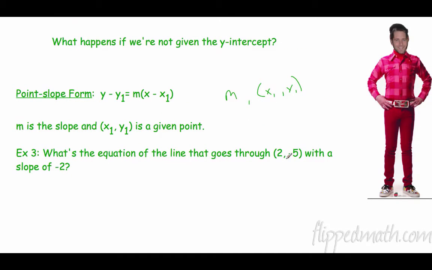Alright, let's try one. So what's the equation of the line that goes through 2, negative 5 with a slope of negative 2? So y minus y1, our y-coordinate here is negative 5, equals m, our slope here, is negative 2, times x minus x1. The x-coordinate of the point is 2. Alright, now, is that in slope-intercept form? Definitely not. I need to do some distribution. I need to get this to the other side. Now, one of the big things here is, these are always minus, so I'm doing the opposite. So when this is a negative 5, I really don't need to put y minus negative 5. I'm just going to put y plus 5.